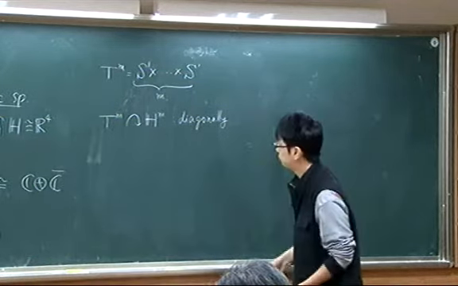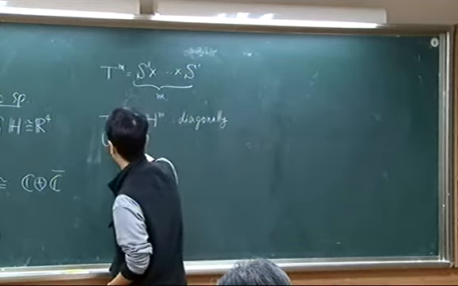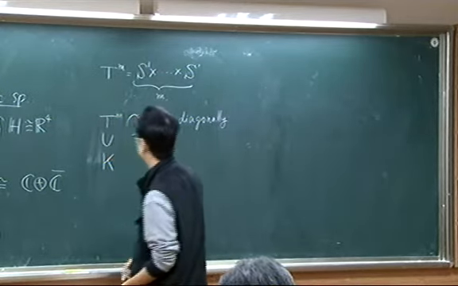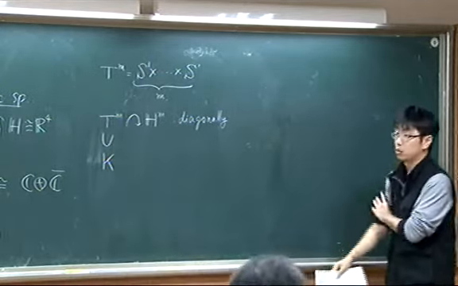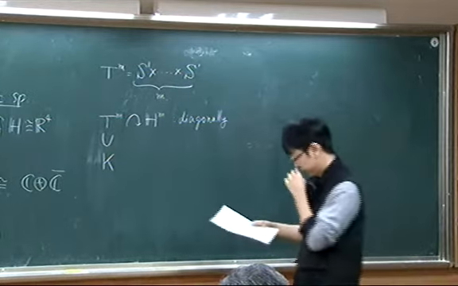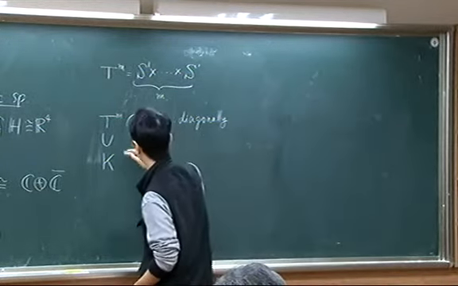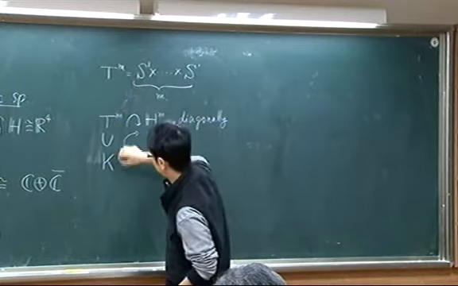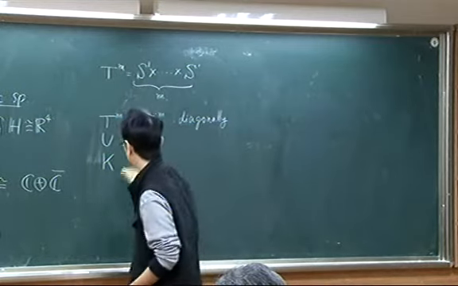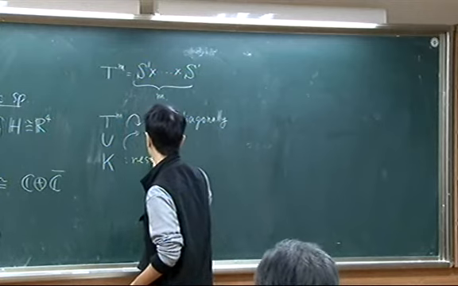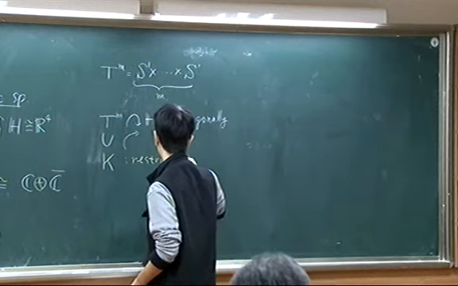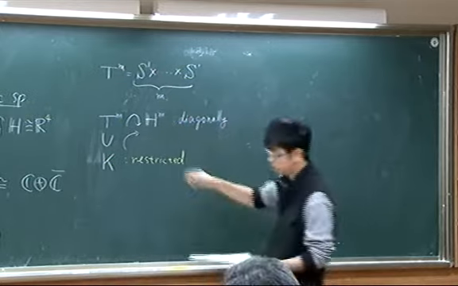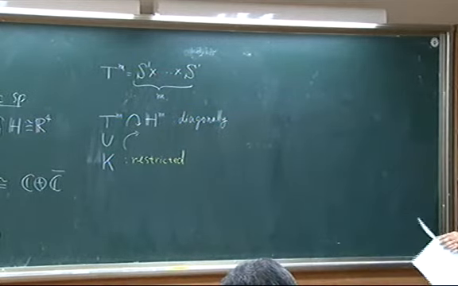And you can take a subgroup K from here. The subgroup is also an abelian subgroup, so it's also a torus. And from these restricted actions, we can define these K actions. It's a restricted action. From these actions, we can define the hyperkähler moment map.